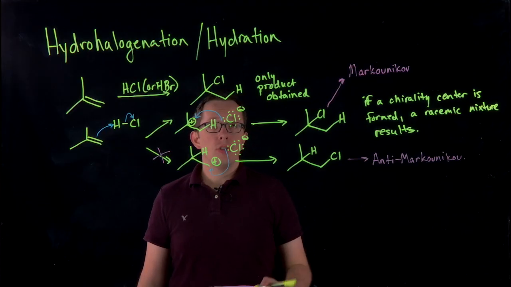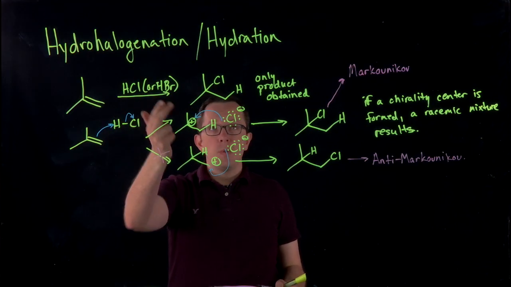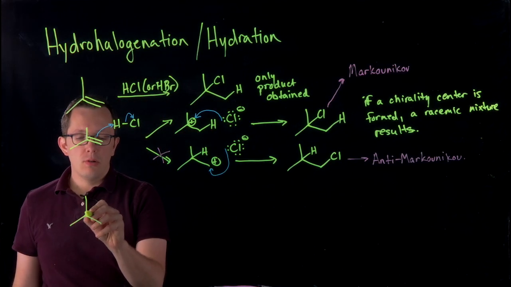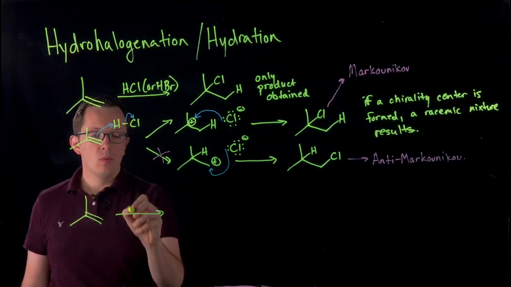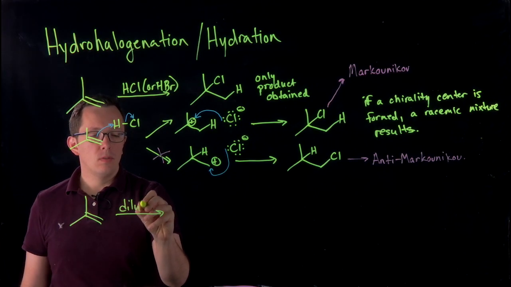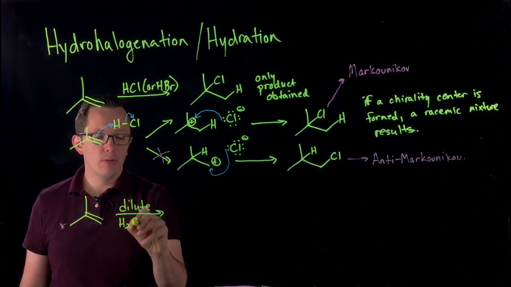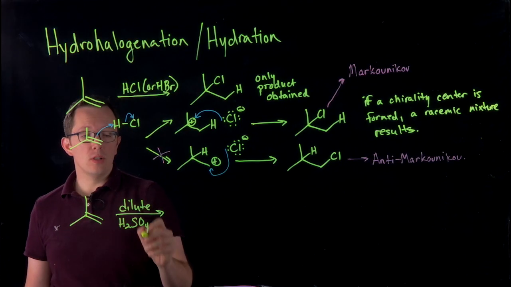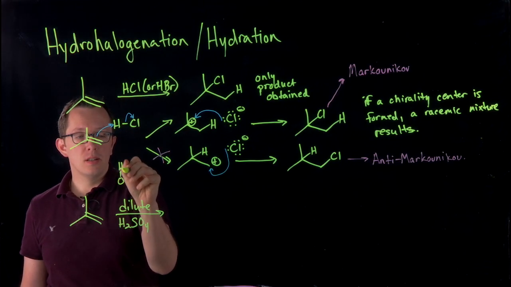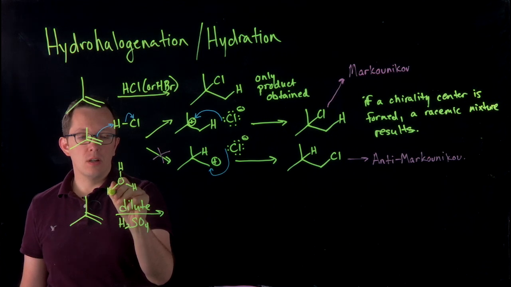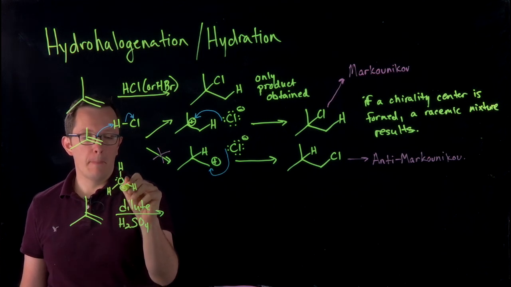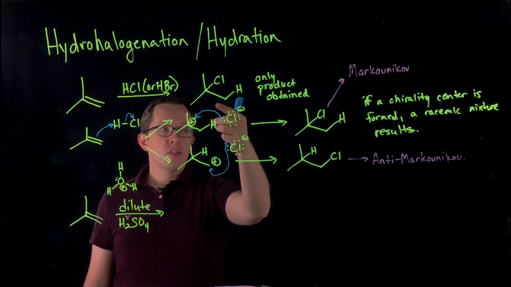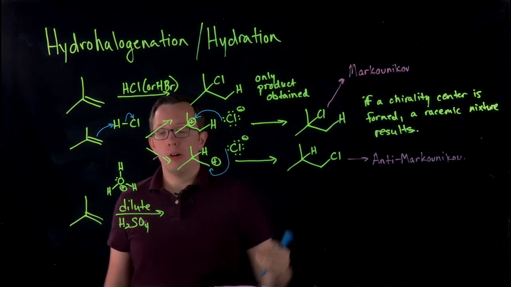We can do a similar reaction. Instead of using HCl or HBr, we can do this in the presence of water. So we're going to do a reaction where we react an alkene. This time, we're going to use dilute H2SO4 for our reaction conditions. And so essentially, when we draw out our mechanism using dilute H2SO4, we're going to use H3O+ as our source of acid and our source of water, which will be our nucleophile. Okay? So again, we're going to form the more substituted product, which is the Markovnikov product.